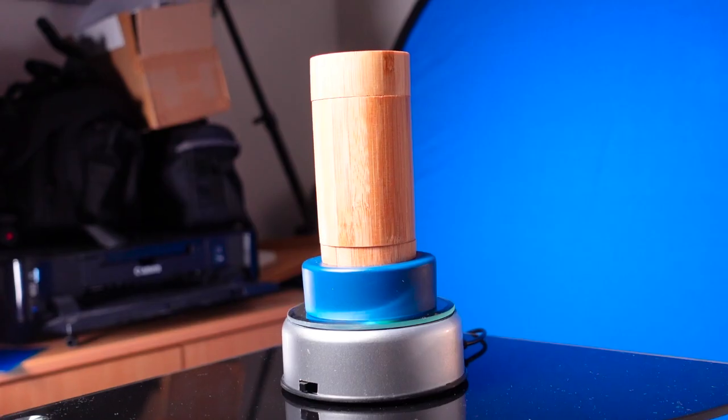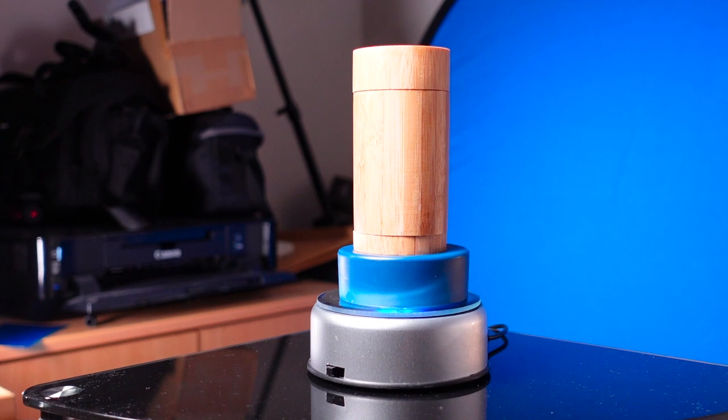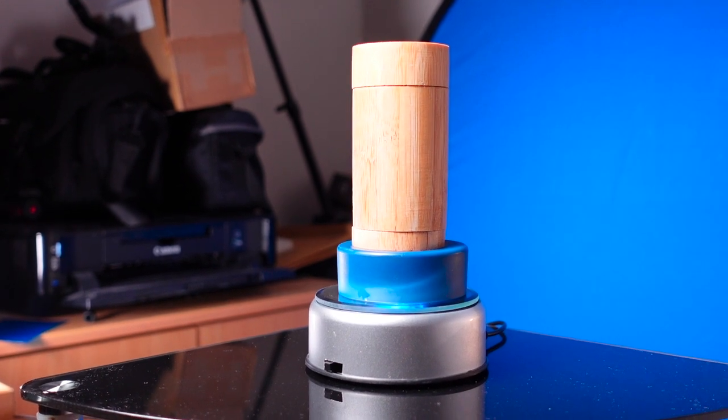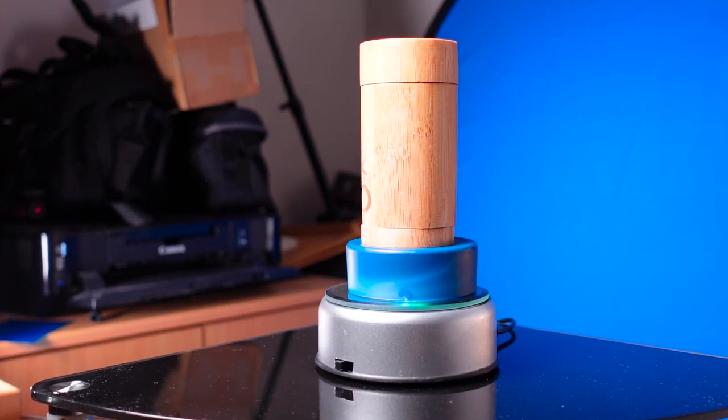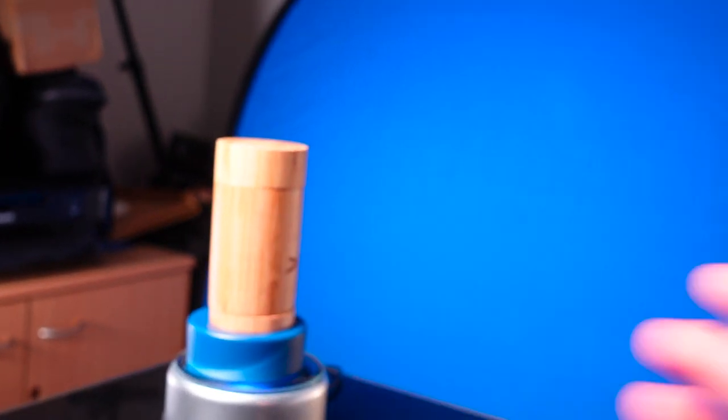I thought I'd just do a quick update as to where I'm at with the setup. Let me flick over the camera and I'll show you what I've got going on. So this is the setup. I have my product on top of this Lazy Susan, which I got from Amazon for £20. I've got a bottle lid on top, which is blue, and I've got my new blue screen in the background. It works really well, sort of pops up nicely, not too many creases. And then I've got this light which I need to sort out — the aim of that is to have it shining a little bit of orange onto there, which blends in quite well.